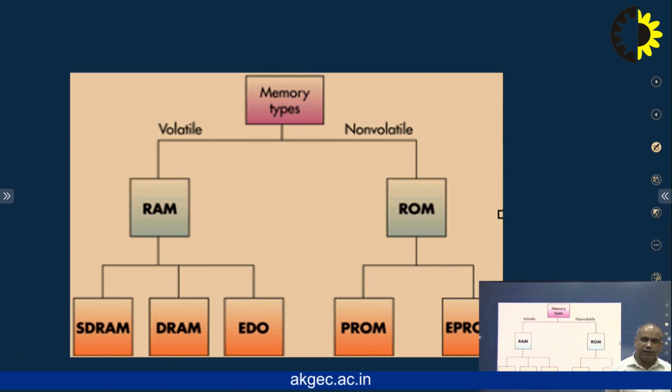In volatile memory, if the power gets off, all the data inside the memory vanishes, until power comes on again. If I talk about the ROM, once the data is stored on the non-volatile storage, it will remain without power. Whether power goes or comes, the data remains in the ROM.